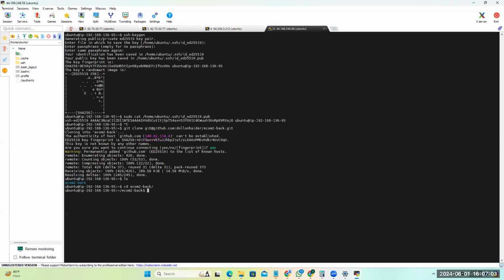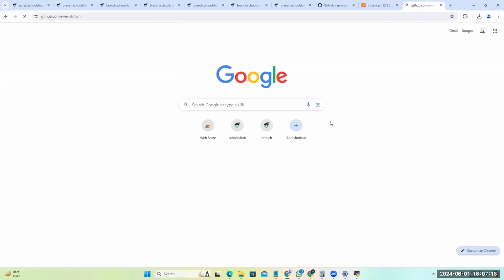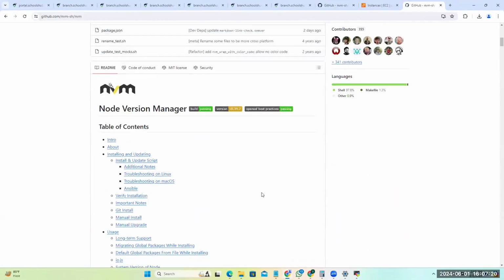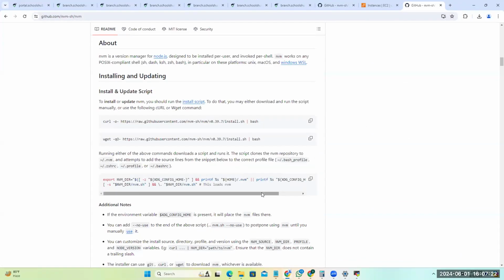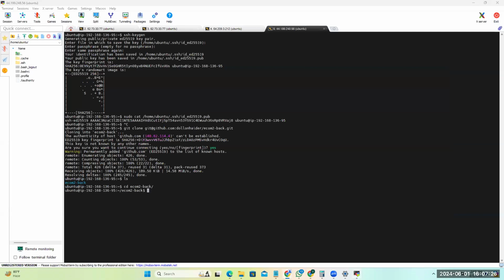And here we have to install nvm, as we saw previously how to install it. Let's go to the nvm installation link. Let's scroll down a little bit. And here is the link. Let's copy it, and in the terminal I'll paste it.